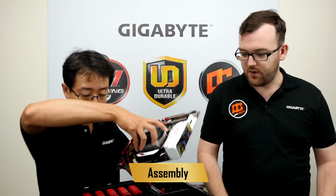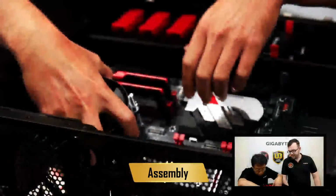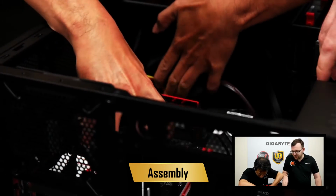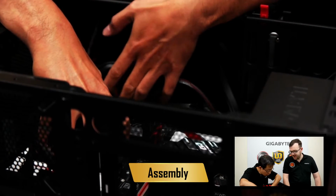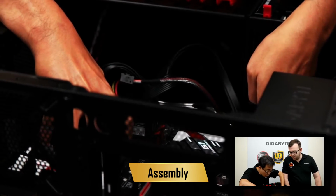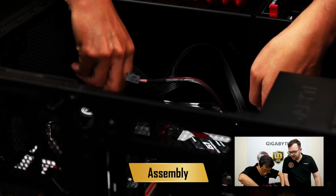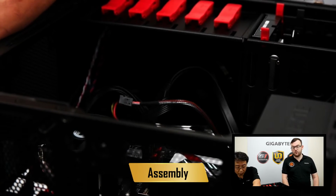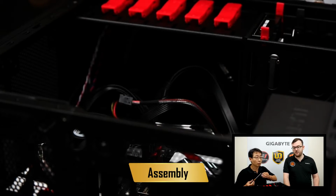Okie dokie. Okay, next step, time to mount the board. So this part you have to be very careful because this board is of course fragile. You want to make sure that it's all lined up with the standoffs, and that way you can have a nice connection, and you'll make sure that it's secure, because look, if it's not secure in the case, you'll have big problems. If you're trying to move the case, it could come loose and you damage everything.